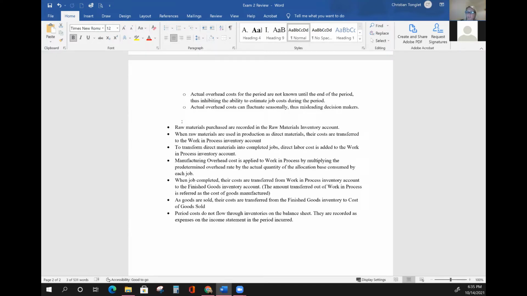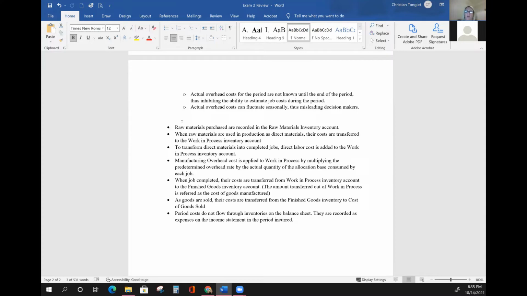Once they're finished, they go into a finished goods inventory. Now I have a product that I can sell. So again, it credits work in process and it debits the finished goods inventory. So I moved it now into an inventory account, and those are the products that I'm going to sell. When I go to sell it, I would clear off my inventory and record my sale. So just understand that process of what's happening, how it flows through the work in process. Know that your inventory is an asset account.